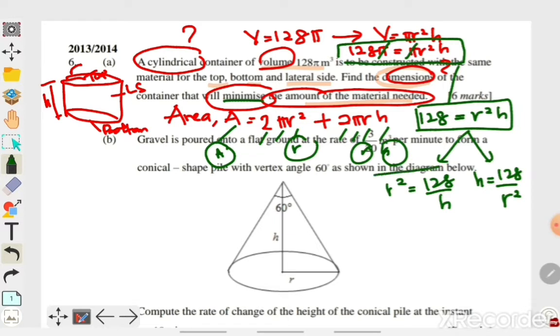So we need to consider these two, manipulating r square or h. But class, you have to choose the correct one. You have A, so we have no problem with variable A. Next, you have one variable r in the first term. And for the second term, why not we swap the h in terms of r?